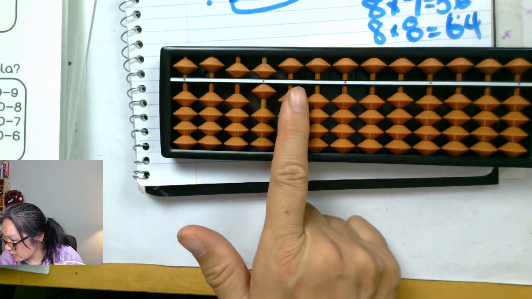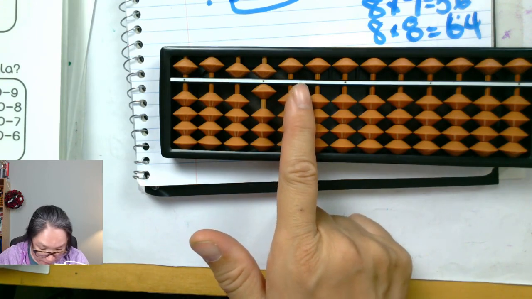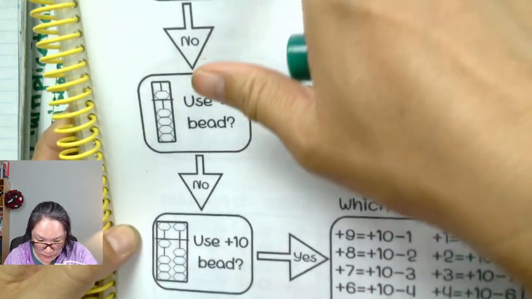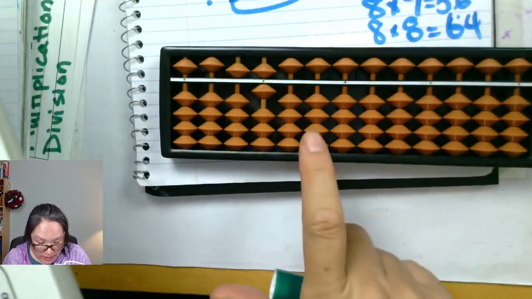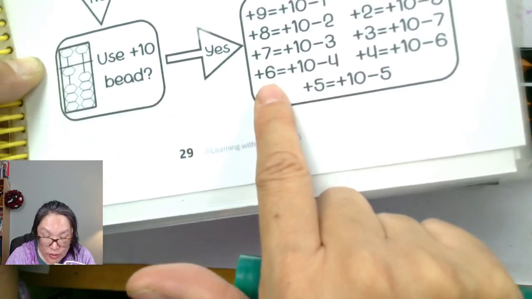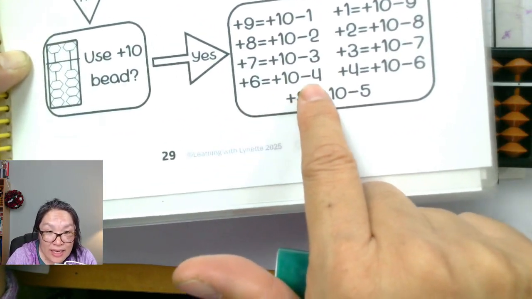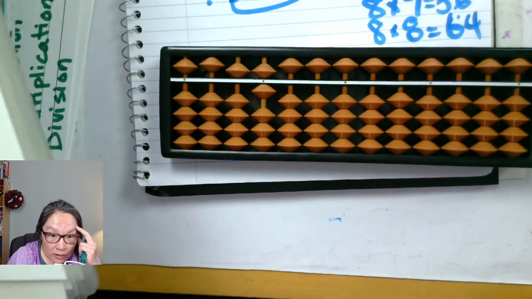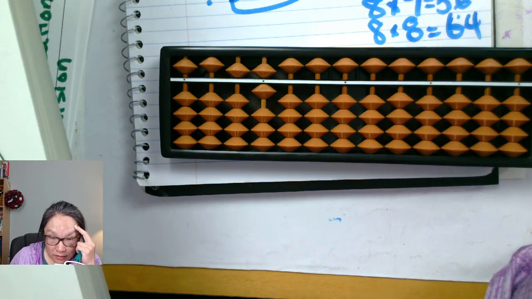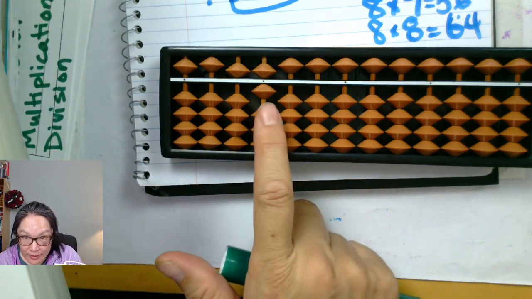Are we okay? Bear with me. When I add the 6, can I add the 6? No, because I want to be here. I know that plus the 6 is equal to plus the 10 minus the 4. I can't be reading and then doing.